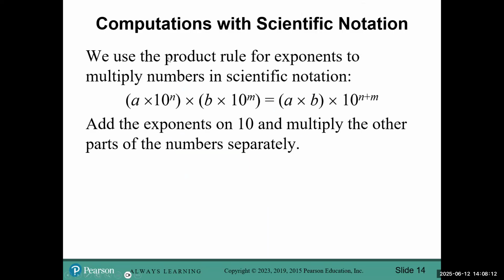Okay. So then we can do multiplying, which is where it becomes really powerful because I can just change the order. Remember, when I multiply, I can multiply in whatever order I like. So I can multiply the number parts together and then the power of 10 parts together. What often happens though is I end up with a number that's no longer in scientific notation. So then I have to make an adjustment.